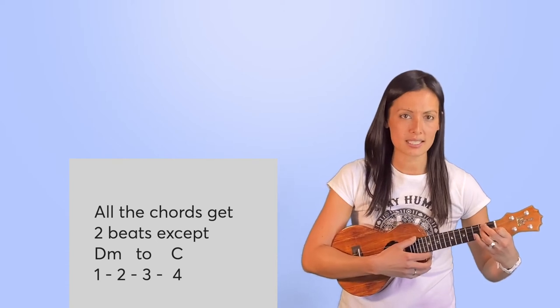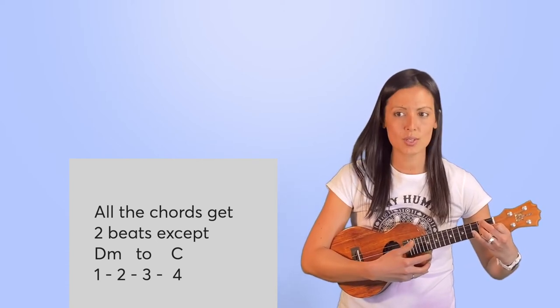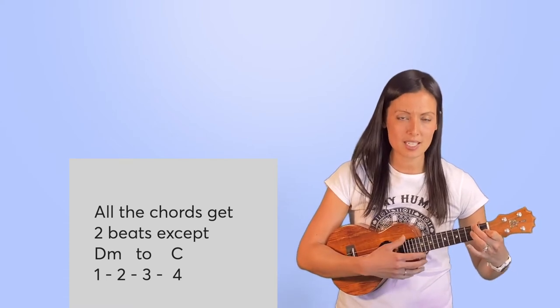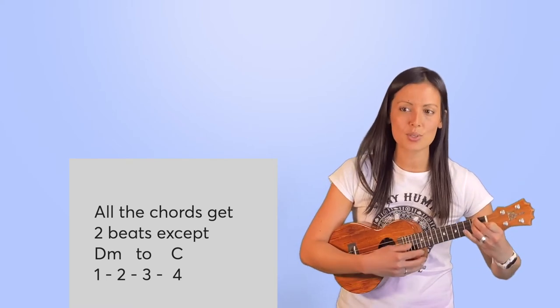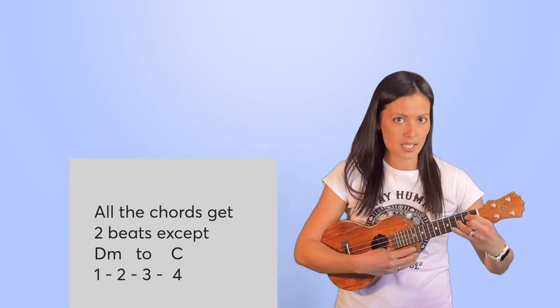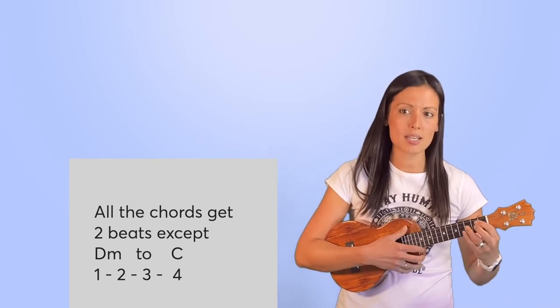So it's going to sound like this. 1, 2, 3, 4. And then 1, 2, 1. Then back to D minor, three beats. 1, 2, 3. Then the C, and then 1, 2, 1, 2. So keep that in mind when you get there.